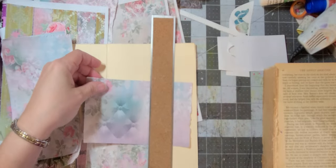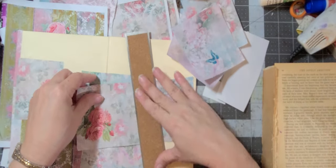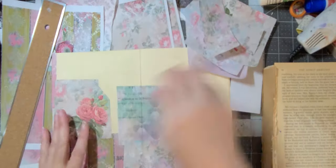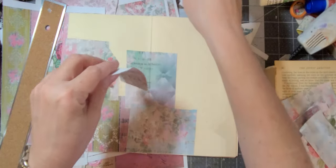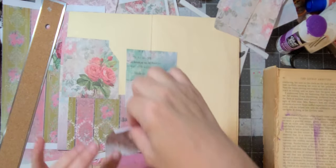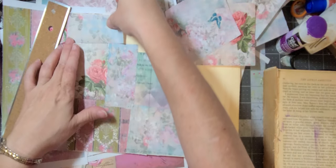There go the firecrackers — it's not even dark out yet. It has been non-stop since the Saturday before the 4th of July. As soon as they started selling them, everybody went firework crazy like I've never seen before — absolutely insane. So we're just gonna collage this page and then I'll show you the pockets and how to put those on, and then I'll call this a video.